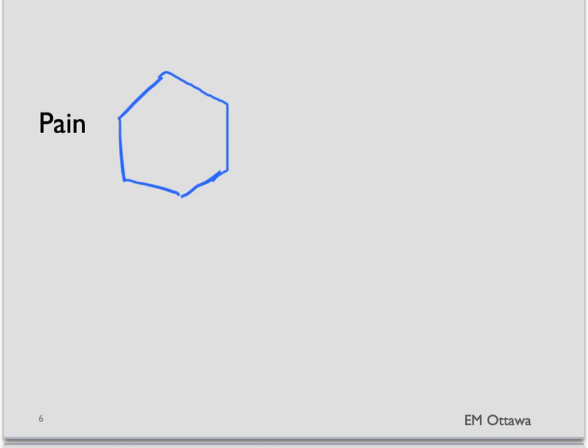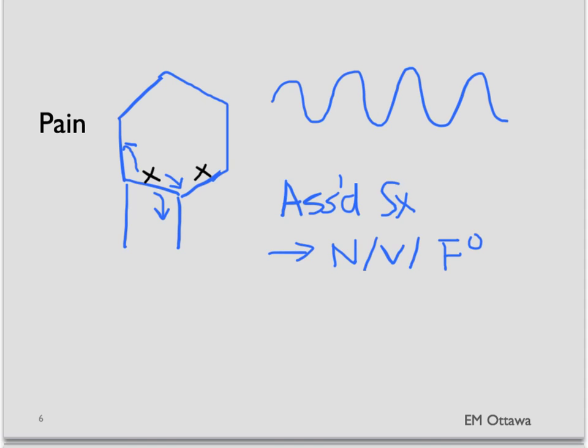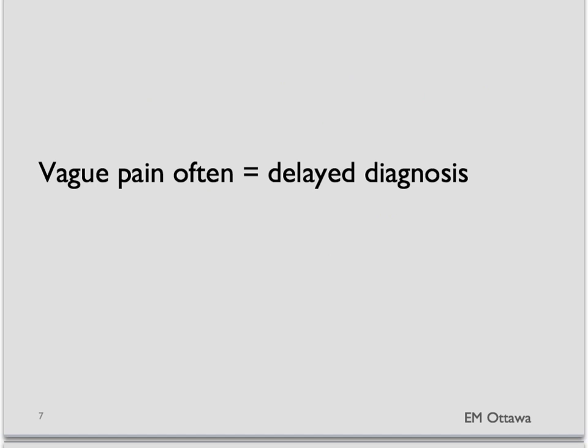How does ovarian torsion present itself? Classically, ovarian torsion presents with acute unilateral annexal pain. It can first be very vague. It can also wax and wane when the ovaries have been twisting and untwisting intermittently. The pain can radiate to the pelvis, flank, or even thigh. Associated symptoms can include nausea, vomiting, or a low-grade fever. Since the pain can often be vague or intermittent, there often is a delay in diagnosis.